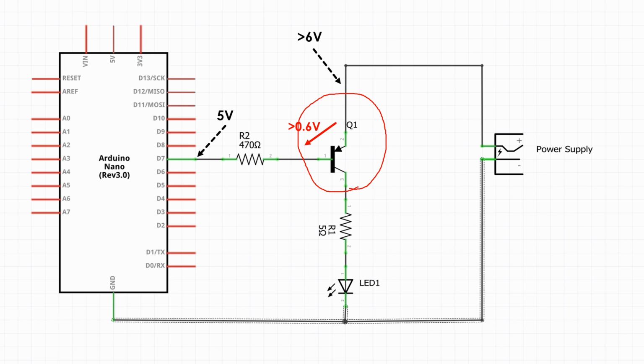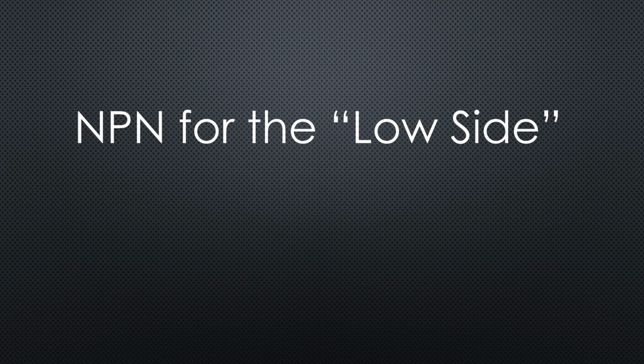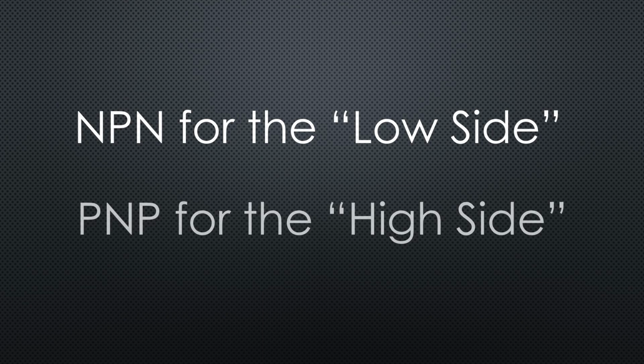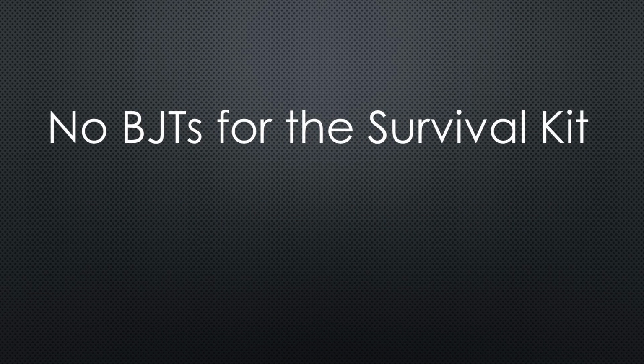Very good. Now we know all we have to know. NPN transistors work on the low side, PNP on the high side. And for high currents, we need power transistors. I forgot only a small detail. Because FET transistors are much better for switching, we do not need NPN nor PNP transistors in our lab. Only if we want to build linear stuff.